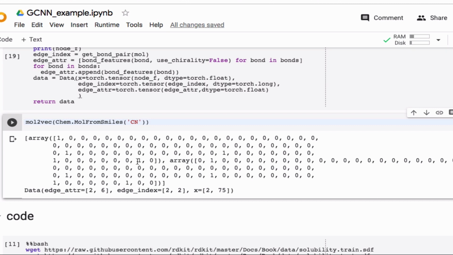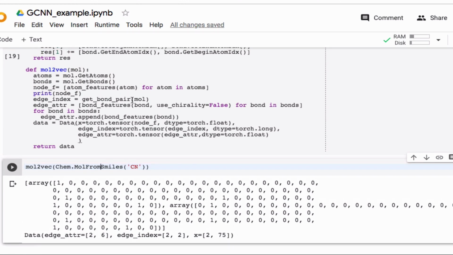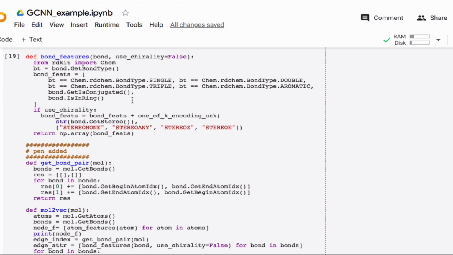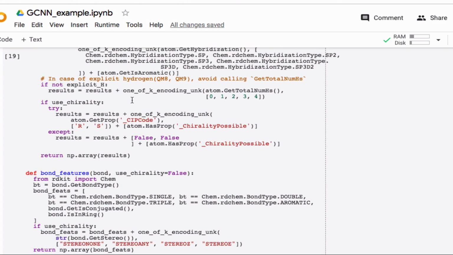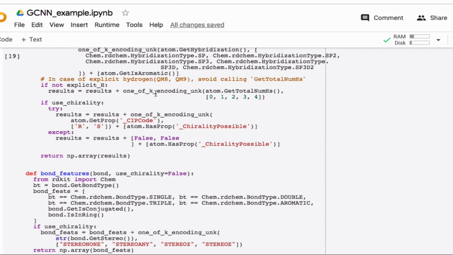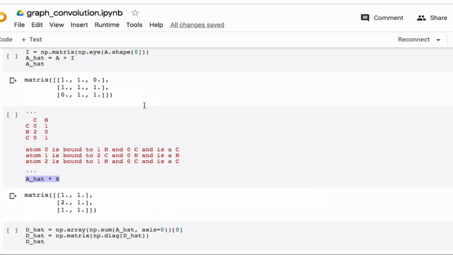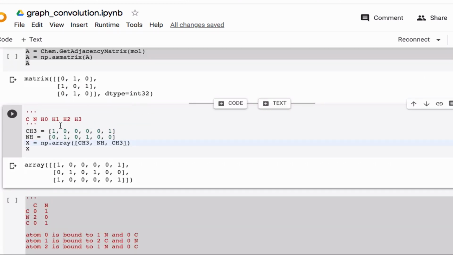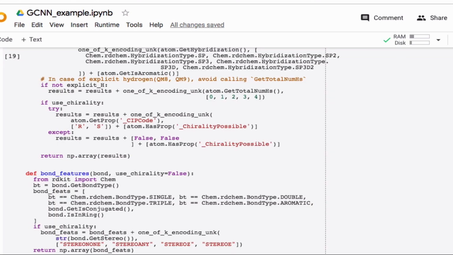Here the string ends with 0, 1, 0. Here it ends with 1, 0, 0. And the last feature that's being added is the total number of hydrogen atoms, where carbon will have 3 and nitrogen will have 2 hydrogens. So this is exactly the kind of thing I demonstrated as the one-hot encoding. So that's graph convolutional networks working on an actual example.